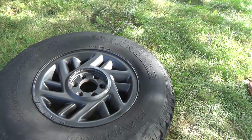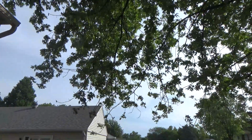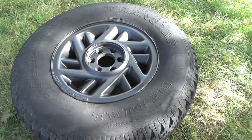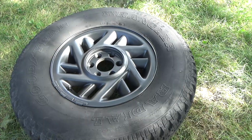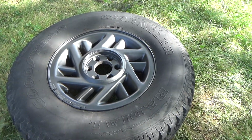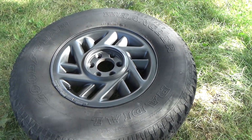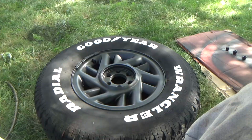The only thing I can be appreciative of is that it's very windy, because since I've been working on this truck, it's been 91 degrees or more with humidity 50-60%, hot as hell, but it's worth it. At the end here, it's coming down to the end. I'll show you back here in a minute when I get the tires white.